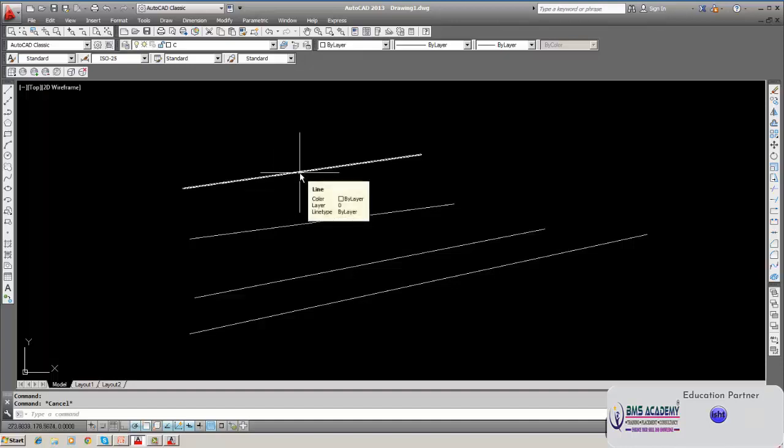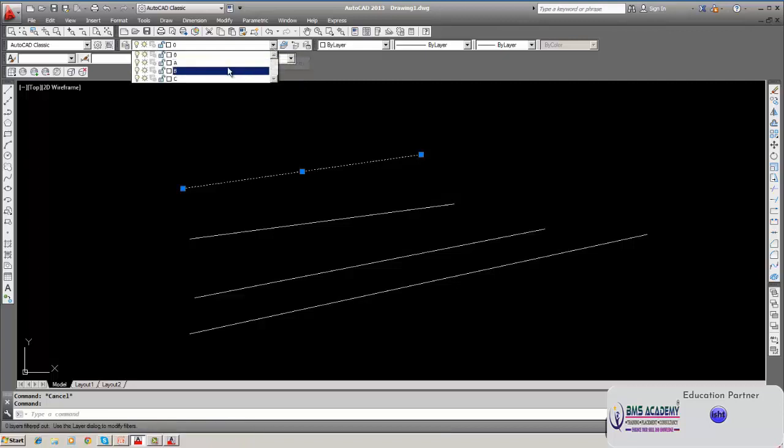So click on the layer which you want. Suppose this is a 0 layer, I want to change it. Click here. You can see the grips. These are all called grips. I will explain later on what a grip is and all that. These grips indicate this layer is selected. It is also used for actions.